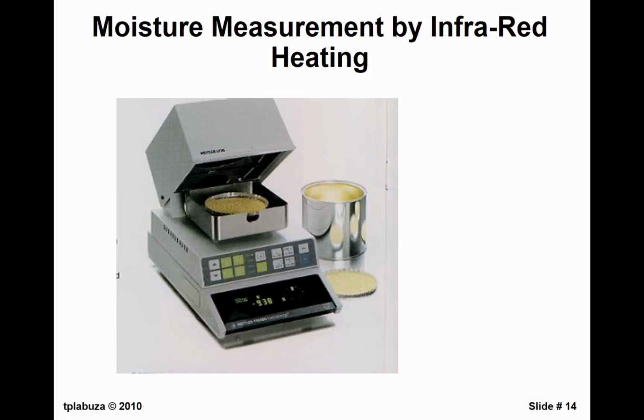Out on a plant, you don't want to wait for 18 to 24 or 48 hours. So you want something that's fast. 60 years ago, there were new devices that came out that basically had an infrared lamp. You close this over, your sample was put in a pan, and then you push the button here to heat it, turn the lamp on so it would radiate to the food, and it would heat the food and lose the water vapor in there. When we first started working with these, they were ugly instruments.